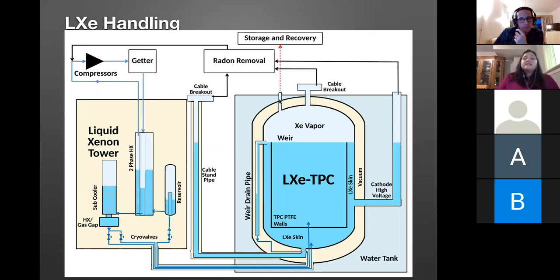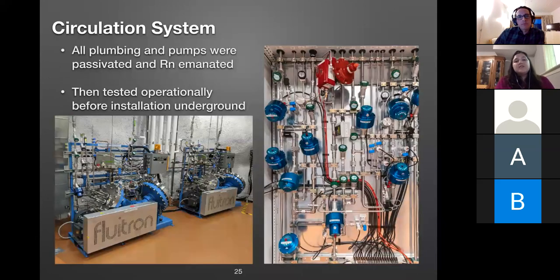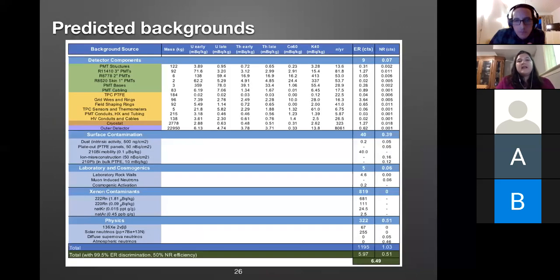And some of this, the warmest gas, we also can remove radon, because as that air is coming out of our Teflon, it's also letting some radon out. And radon can be a big background to our experiment. And so we want to remove it as much as we can. So we have giant commercial pumps to circulate our xenon. And we try to be one of the most prepared experiments ever.